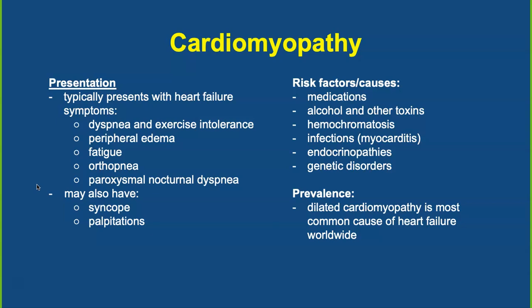The prevalence is just that dilated cardiomyopathy is the most common cause of heart failure worldwide, which is often caused by things like alcohol. When we think about cardiomyopathy or congestive heart failure, you'd actually have to be in a cardiogenic shock state for that to present as syncope. So it's a rather unusual presentation of cardiomyopathy. However, patients with cardiomyopathy are at risk for ventricular arrhythmias, so that's something that we'll talk about in a little bit.